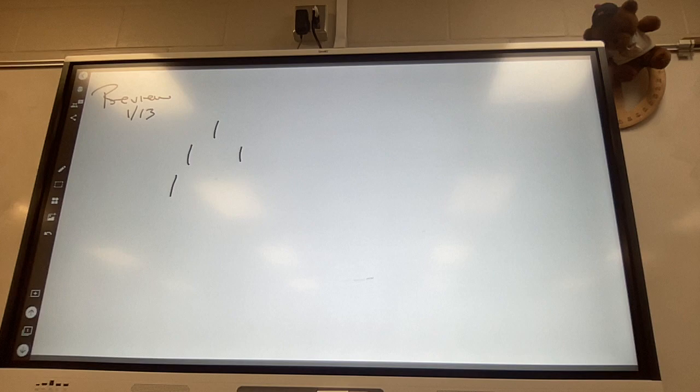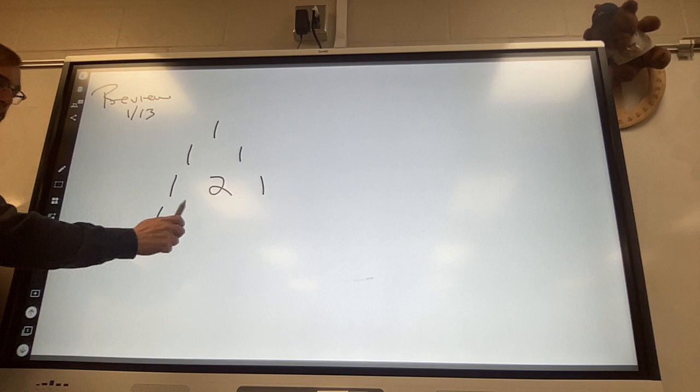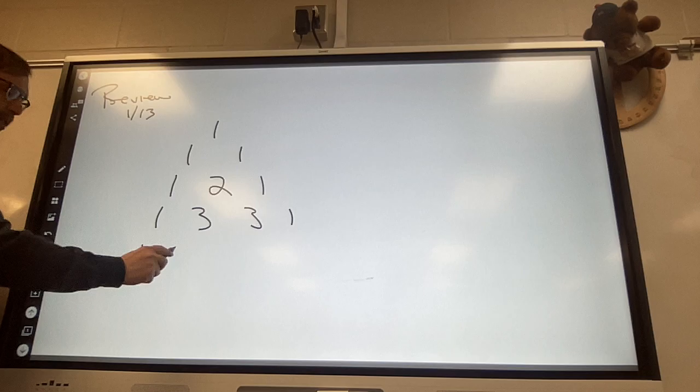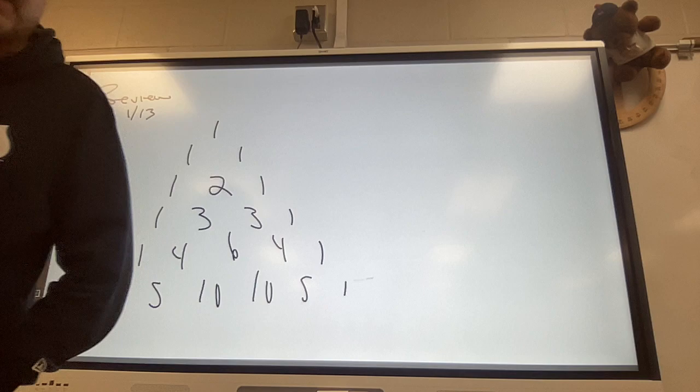You are to be able to write down Pascal's triangle. Don't have it memorized, just memorize this part: one, one, one. It always goes out one. You've been paying zero attention if you don't know that. Then simply you add one and one, and a two goes down here. You sort of look at the two numbers and add up. One and three, three and three. And I can't go up to seven because I just ran out of room.